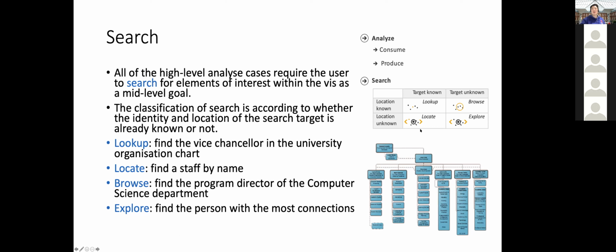Usually, when you know the location, lookup and browse are relatively easier. When you don't know the location, locate and explore become much harder, because people then have to go through all the different data items in your visualization to find answers. So that will take a longer time.